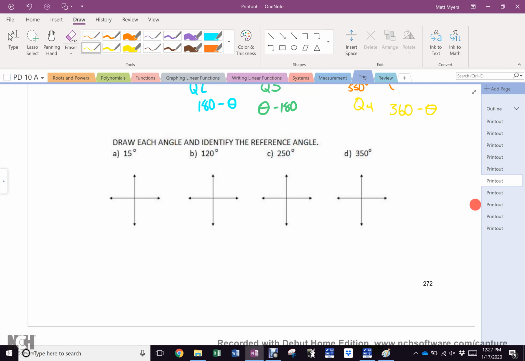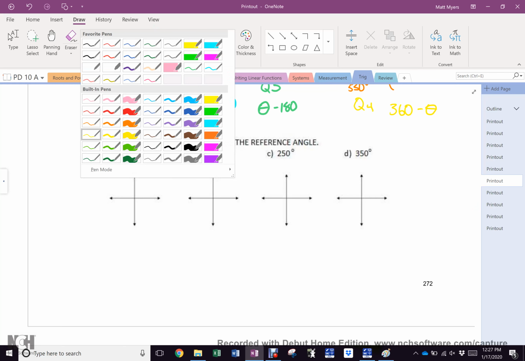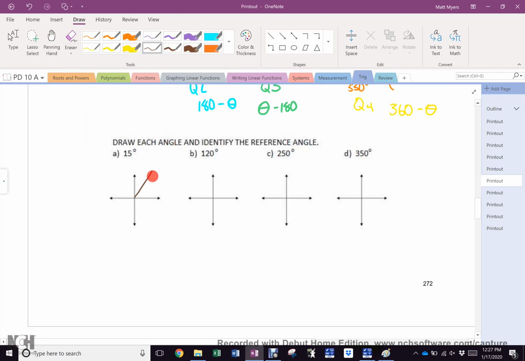Why is the first one super easy? You can do it in 1 second. Stays the same. It's 15 and 15, isn't it? What color haven't I used in a long time? Is that a good representation of 15 degrees? No. Is that better? Yes. So the theta r is 15.